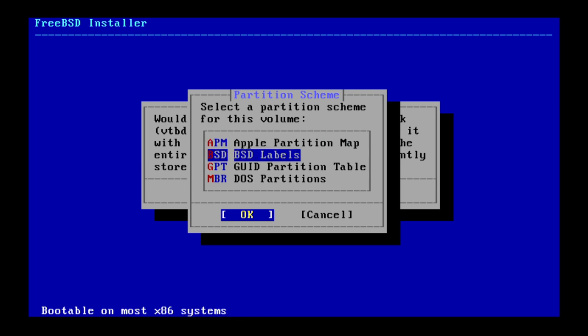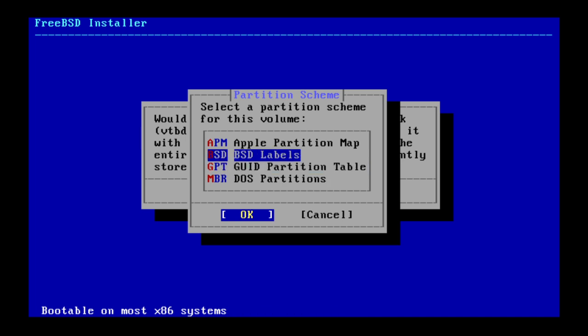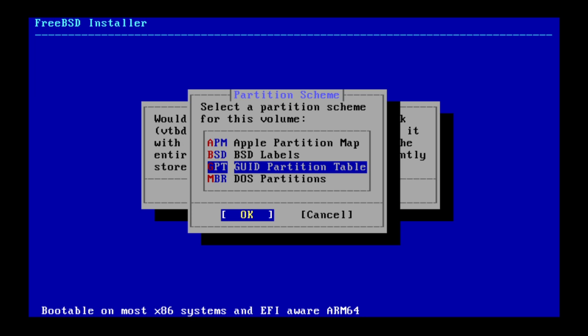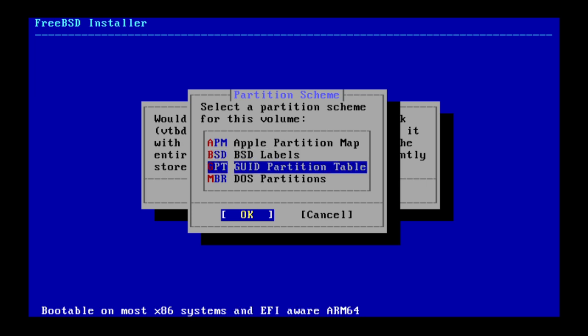BSD is for if you want your operating system to just be BSD, from my understanding of what I've read. I might not be the most knowledgeable about it, but this is for if you just want BSD to be your main system. Older PCs, I think, like this a little bit better. And GPT is for more modern hardware, and I'm pretty sure this lets you dual boot, because some disks won't read the BSD label, they'll only read the GPT label.